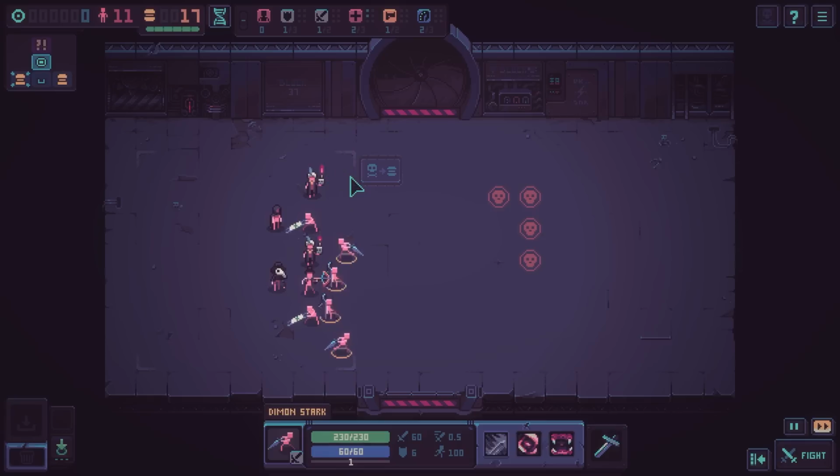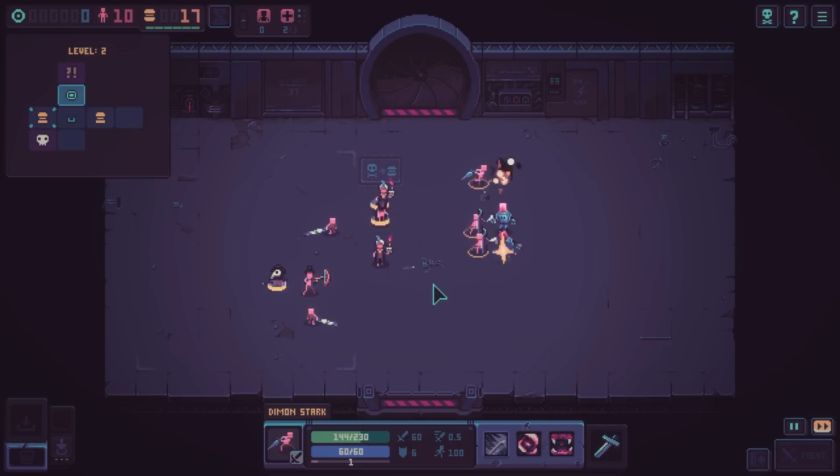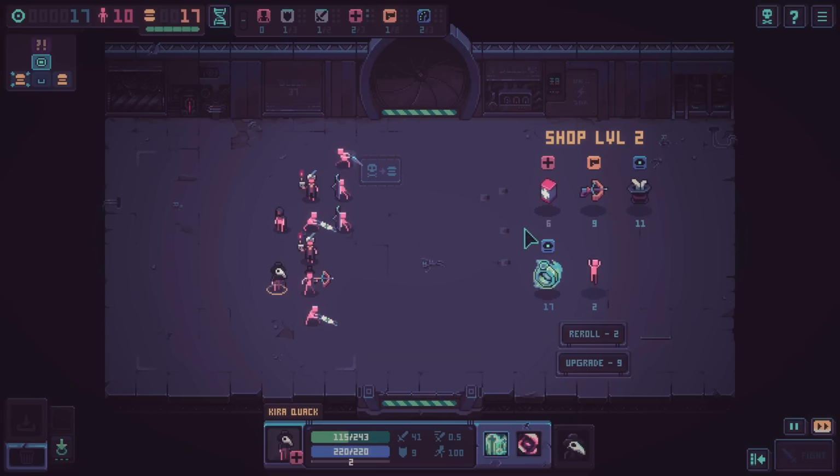We'll adjust our formation like so. Oh, one of our guys just died. Oh, they're called hail bots because they call in a hail of grenades. Oh, but we did get some veterancy. Level 2. The unit's current level and XP bar. I feel like I need more medics.